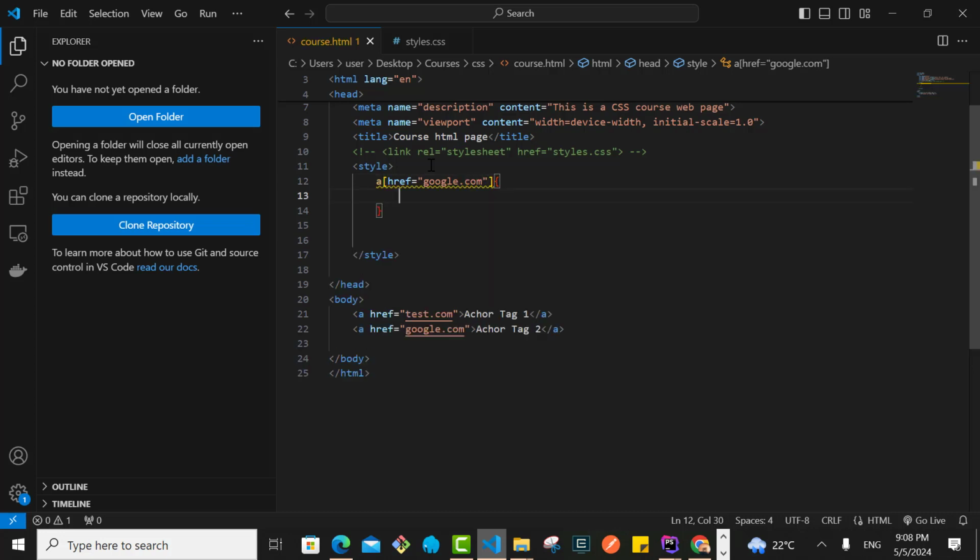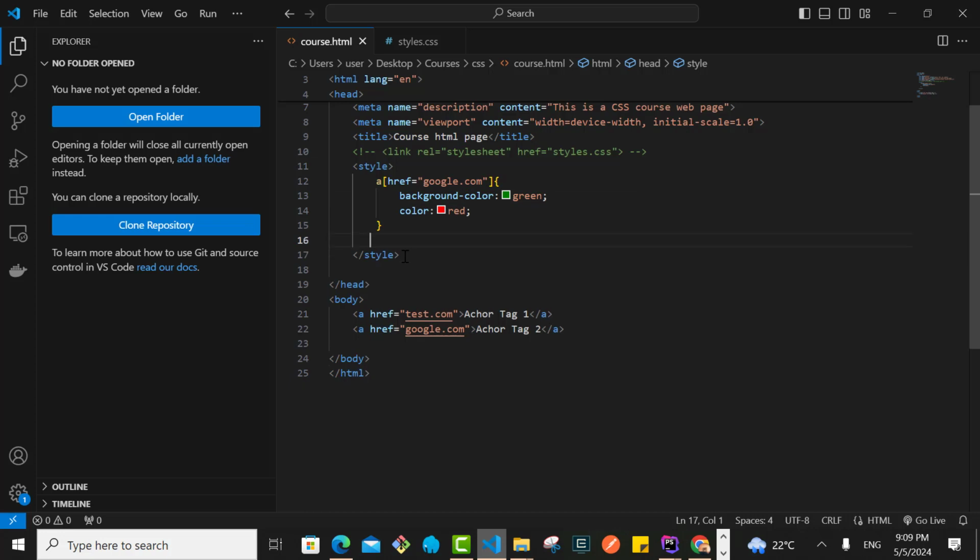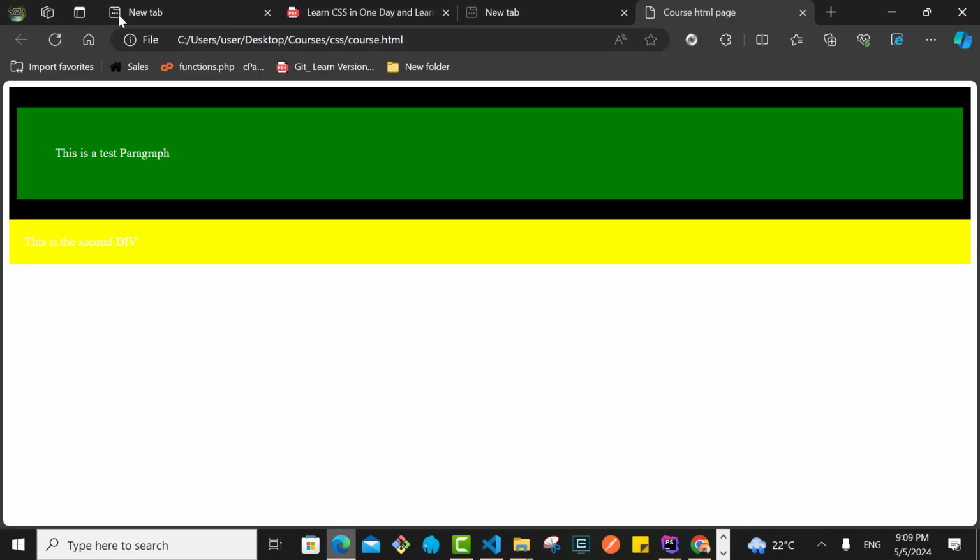Then I can say the background color for this is green, and the color is red. So let us try and see if this will work. I hope I've gotten everything right here. Let me do a refresh, and yes, it works.